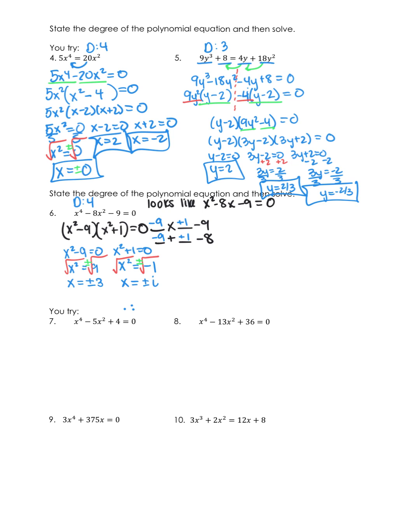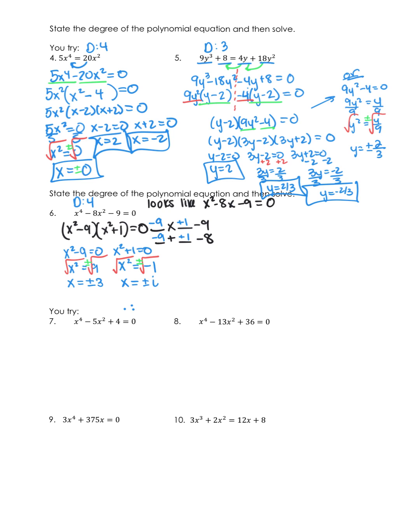So we do have 3 answers here. If you did decide at this point to set them both equal to 0 and you got stuck on this one, when you solve this one, you would have to divide by 9 first, and you have y squared equals 4 over 9. When you square root both sides and put your plus or minus, you have to do the square root of 4, which is 2, and the square root of 9, which is 3. And then you'll have your plus or minus. So you'll still get 2/3 or negative 2/3. So this is another option.